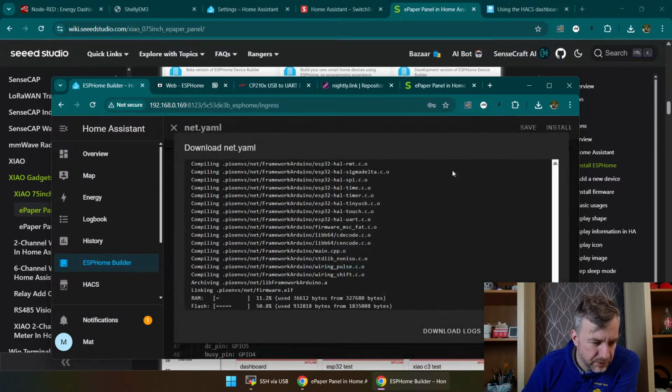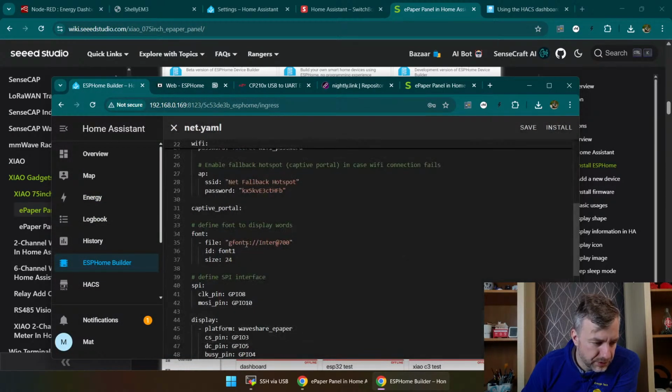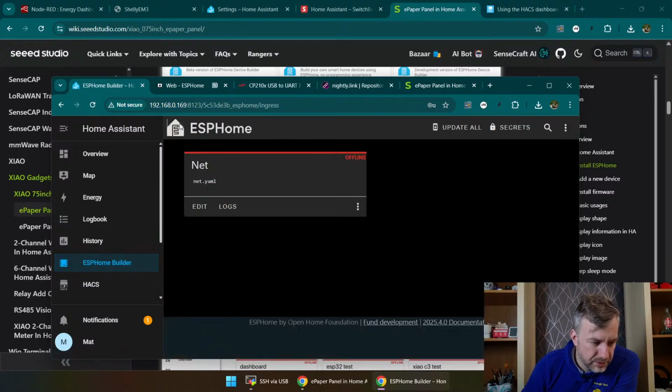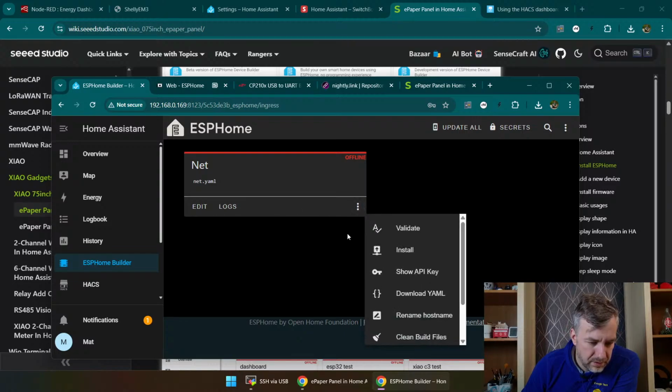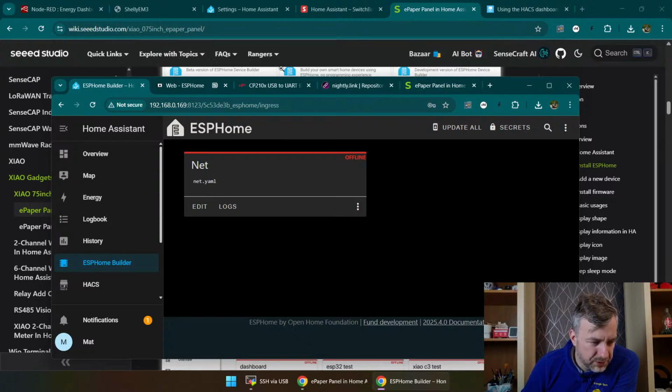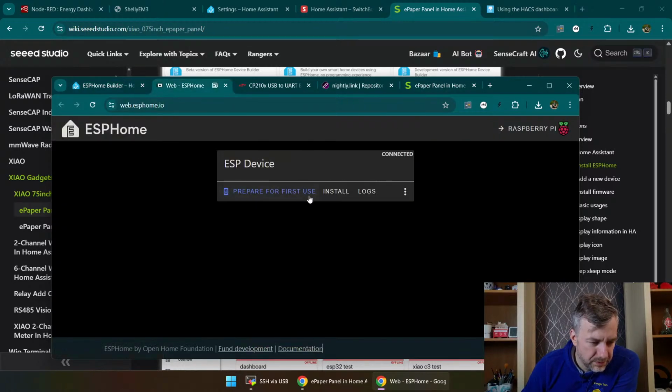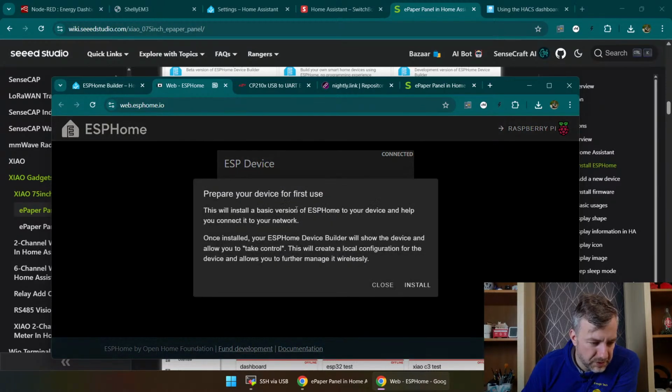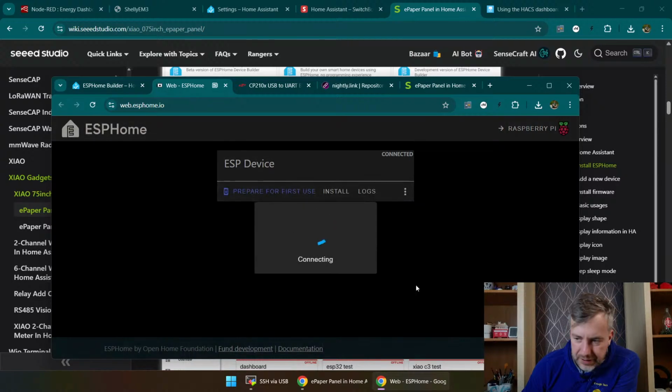I don't want to cancel this. Close this, and that was called ESP device, right? Close this. No, it was called net. Validate, install API key. Right, I probably have to sit down and figure this out. I'm tempted to try just using basically on the device and connect to. Okay, let's try this really quick.